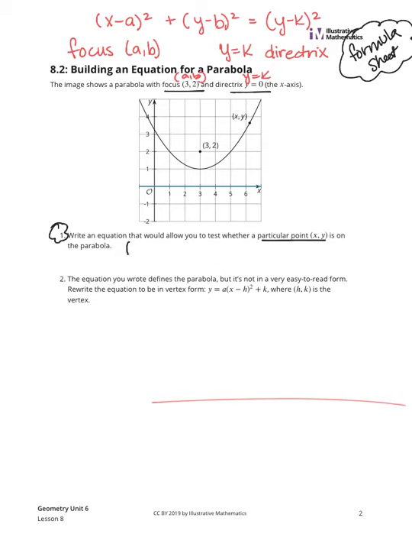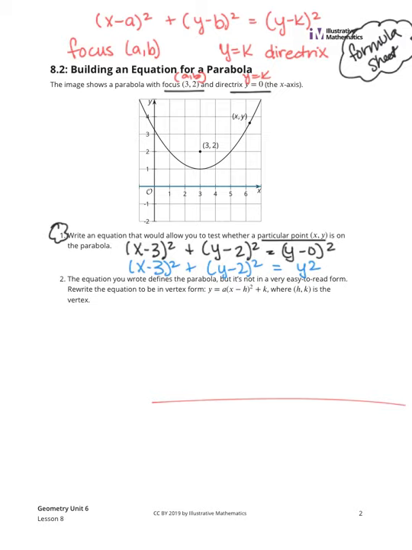So I use the equation I'm given above, and it was (x minus a) squared. In this case, my a is 3, so it's (x minus 3). Remember, it looks the opposite because of the minus sign. Plus (y minus b) squared, our b was 2, so I'm going to put in a 2, equals (y minus k) squared. Our k is 0 in this case. So a lot of people realize that y minus 0 is just y. So it's okay to write it this way. It's also okay to write it as just y squared, since y minus 0 is y, some people will write it this way.